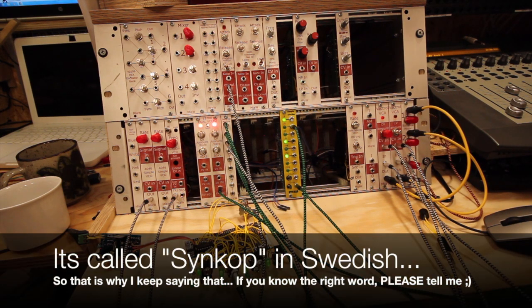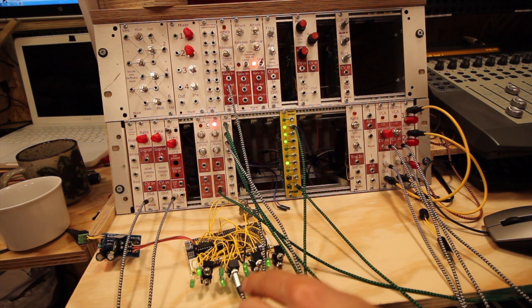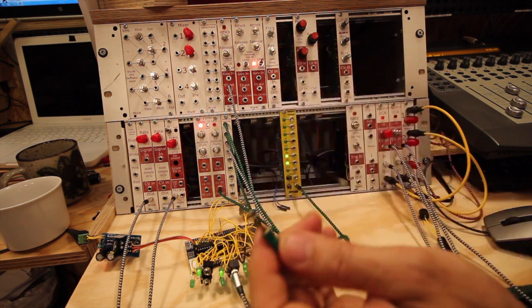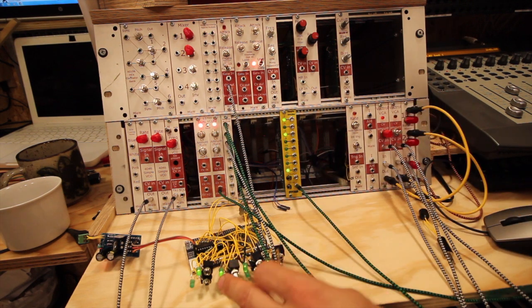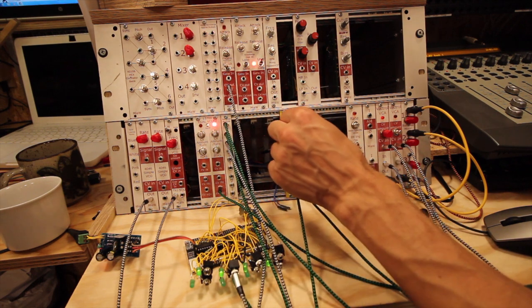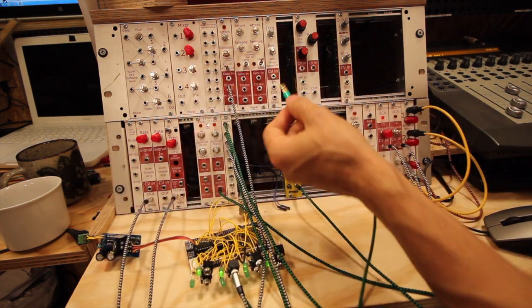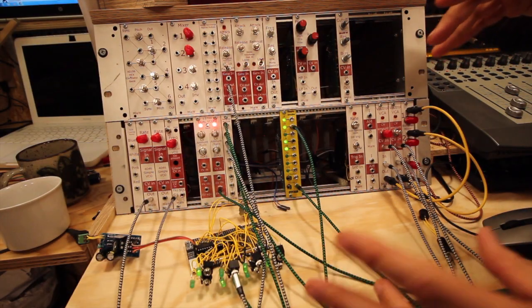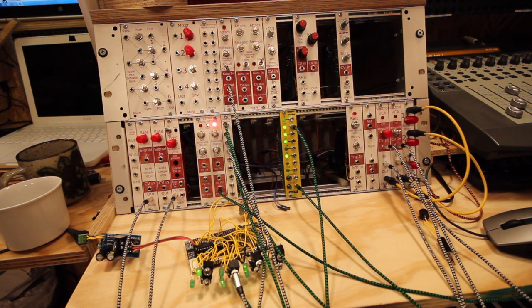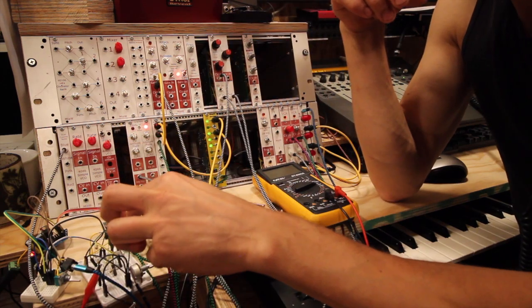Another thing with the inverter is that when you pull the cable, this one is kept open — that goes through the inverter and the other one is closed. So depending on whether you want a signal to be open or closed when you switch around, you can use the inverter as well. This is best shown with drums. I quickly threw together a drum module here — a kick drum — and we'll look at this in the next episode.